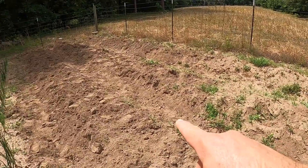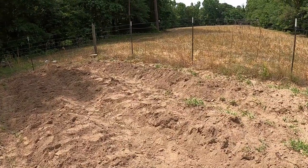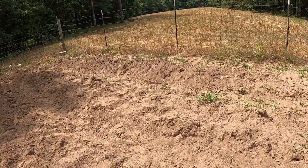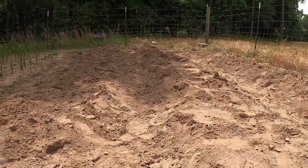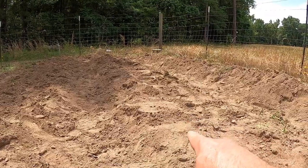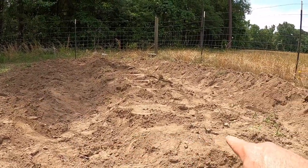So these rows here are actually pretty well broken up, because when I dug the potatoes a couple of days ago, it of course broke up the dirt pretty good. What I'm going to try to do is even out these rows, because you can see that the potato hills are still kind of there, and I really need to have level ground for corn and tomatoes here.